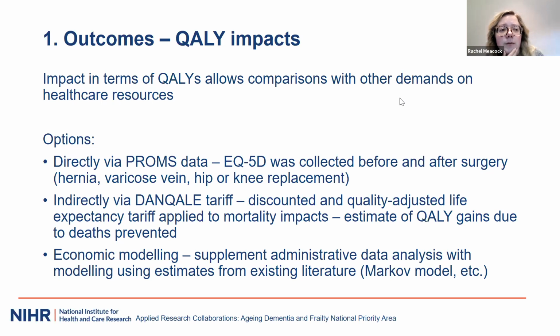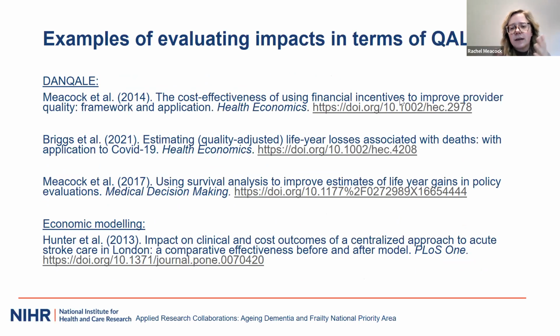So for example, if we have averted falls, there'll be some estimates in the literature about the quality of life impact of a fall, and so you can use that. And yeah, these slides will be made available, so if you're interested in any of these methods, there is further reading on how you could do that.